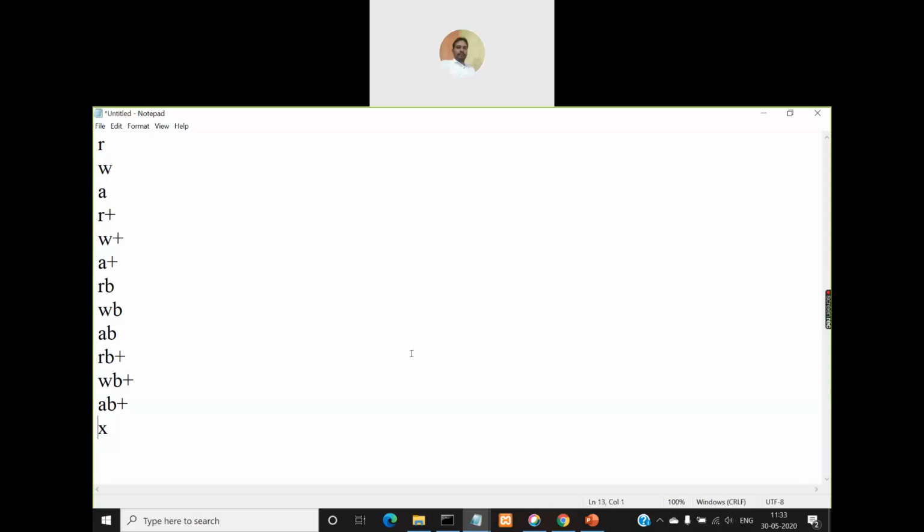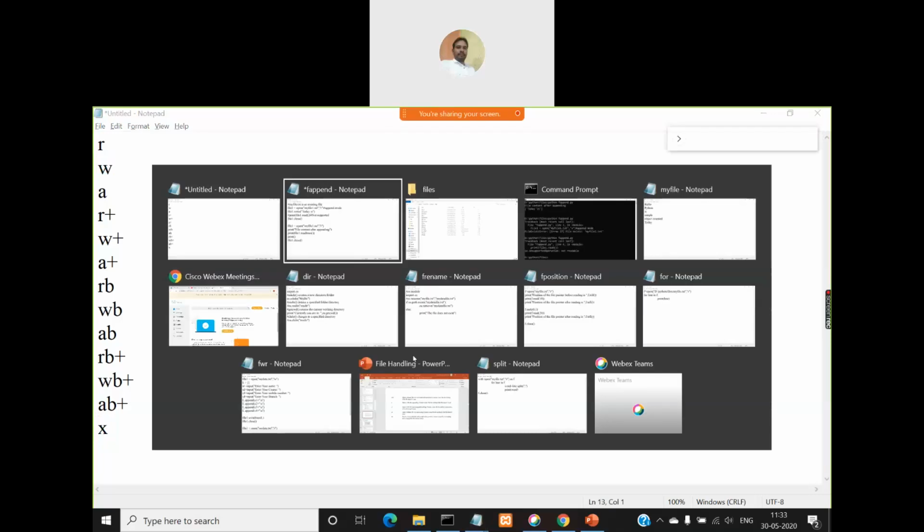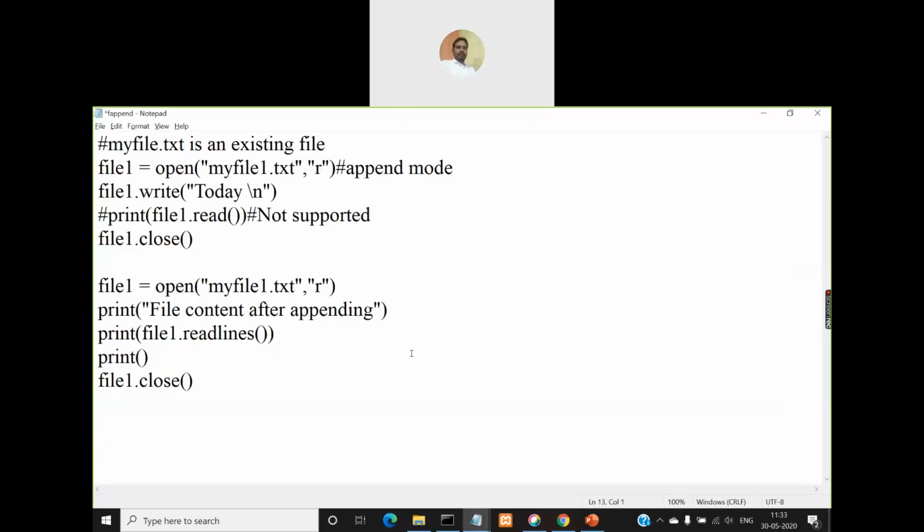Okay, so these are the various modes in which you can open the file and perform write or read or append operations. So now that you understood these basic different modes of file opening and performing write operation, everywhere in all these modes you will be using either the read function, readline function, or readlines function, or for writing you will use the write function, writelines function. Only these 5 functions you will be using.